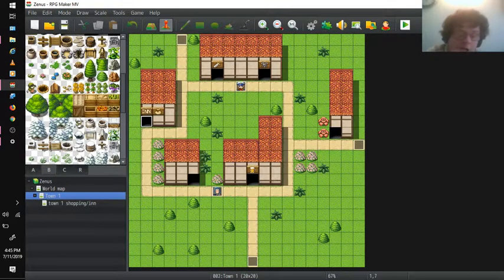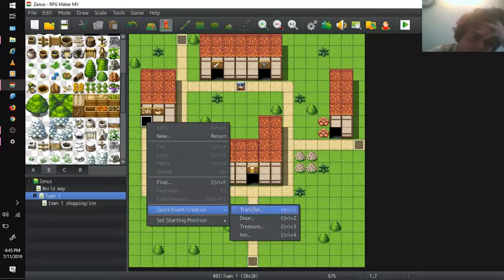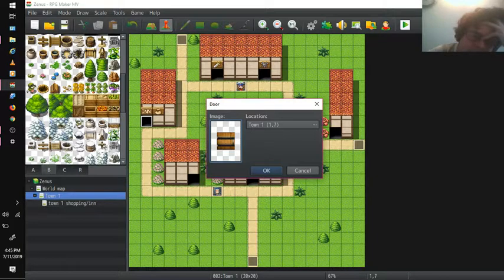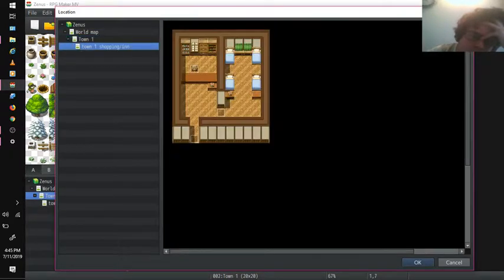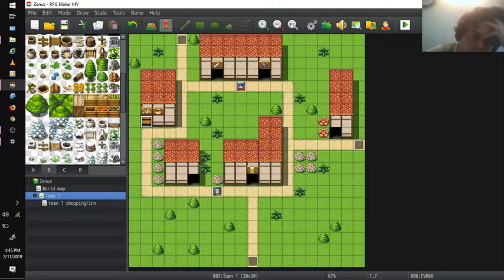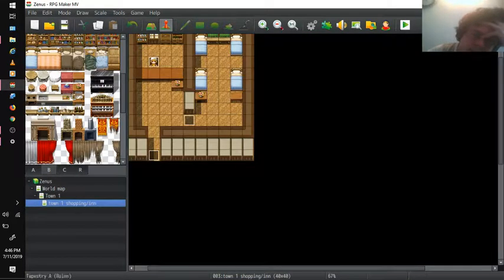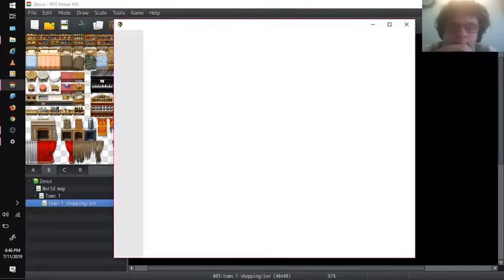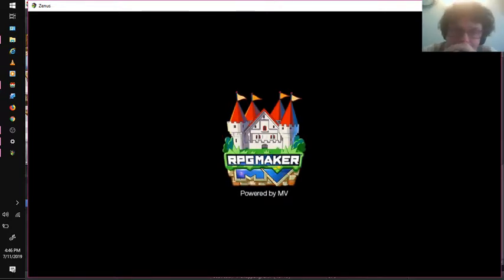Now let's get in our shop. Not to get in the shop, but to get in our quick transfer. We don't want the transfer, we now want the door. This is going to allow us to transfer into our shop and get inside. So that's how we can get into our doors. I'll create these as well. But let's test this shop, showcasing and getting inside, and make sure things are working correctly.